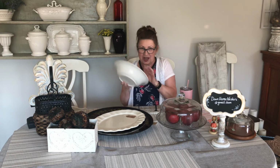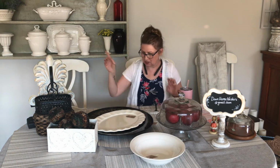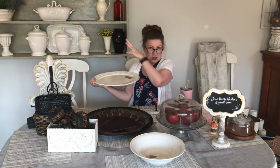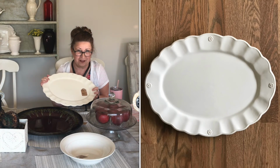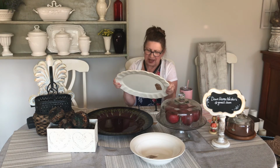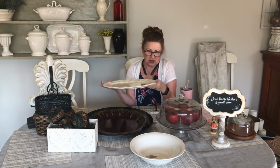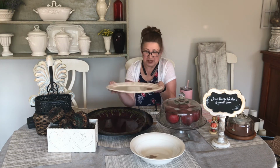Okay, so $9, the Nancy Calhoun white serving dish. All right, this is a 16-inch oval platter. Also looks great with all of your whiteware that you're putting on to your shelves, and it's useful too. This, I think, says Easter 09, and I think it has a Target symbol on the back. So I'm thinking it was from Target in 2009. I'm selling this for $8. I got it for $2.50.